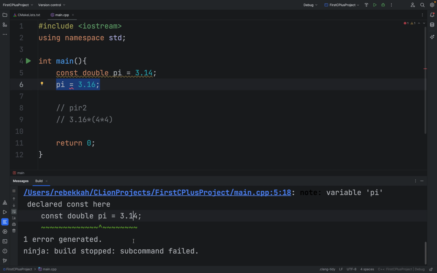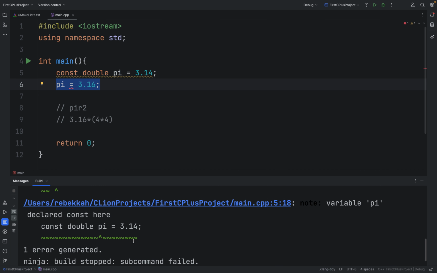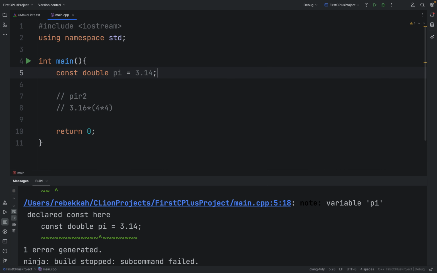So this is what we are supposed to stick to. Now we've set a rule that this variable's value cannot be changed. We can't store any other data in that variable. So let's delete this line of code, and then we don't have any error again.